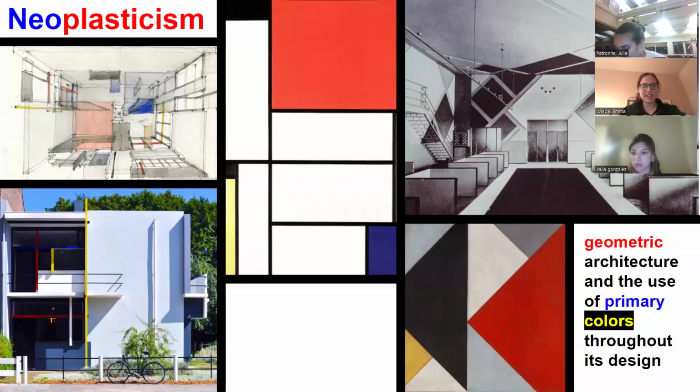Okay, mine was on Neoplasticism, which is identified through primary colors and geometric shapes with straight lines. And this is seen in the artist Piet Mondrian, who, yes, the arrow, Julia just pointed to it. And this takes shape within architecture in multiple dimensions.